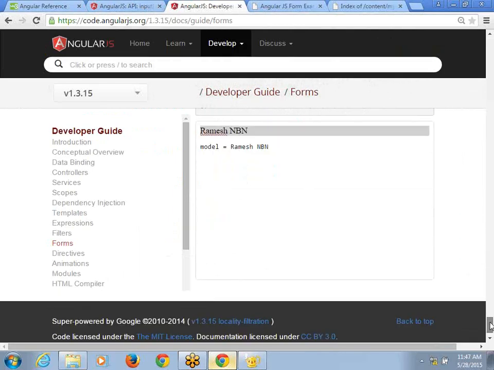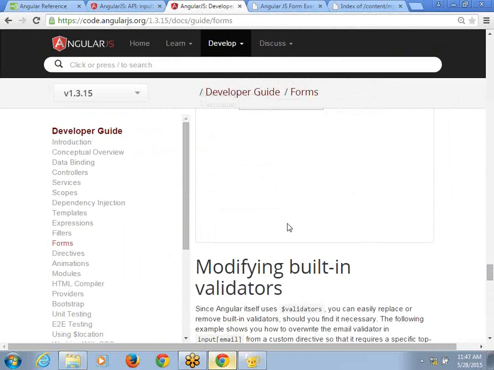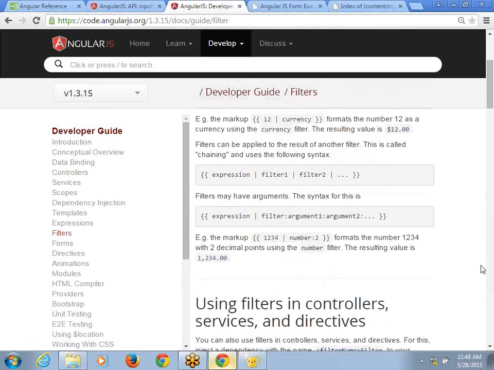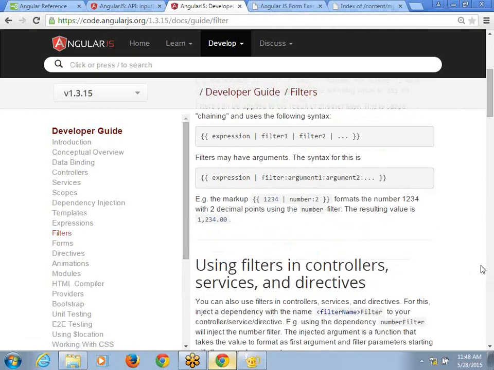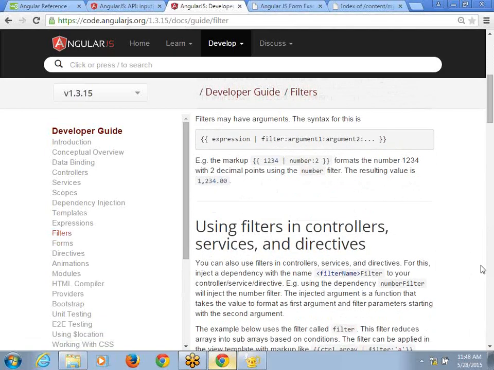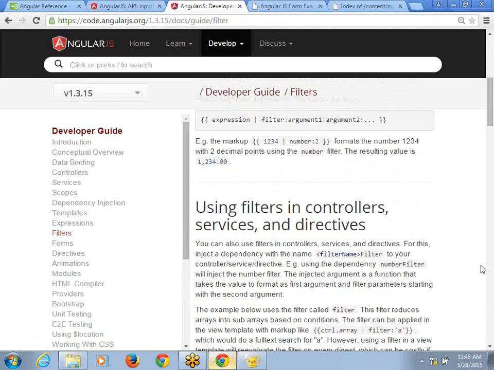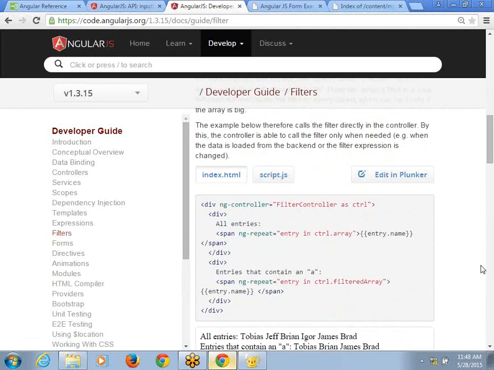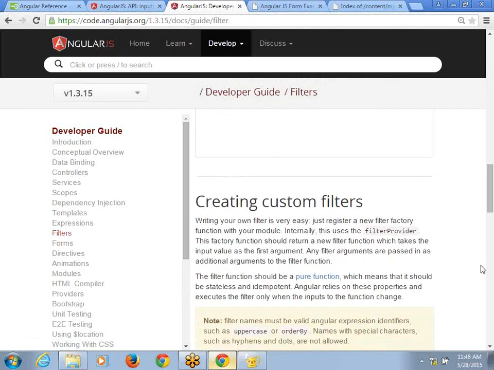Okay, so you just need to follow these things so that you will be understanding the things. Filters also, expressions, right? You have seen the filter, currency filter, filter followed by filter followed by filter, filter followed by argument followed by argument. You can also do that. Okay, so number, what are all the things available you need to do.